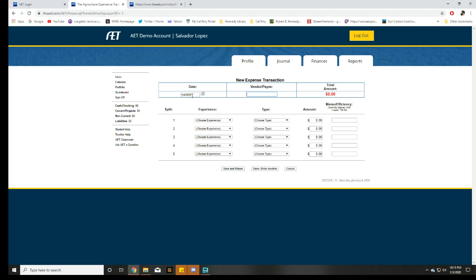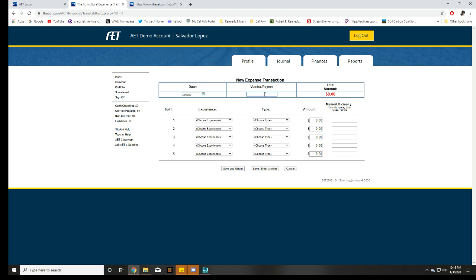First and foremost, you want to put the correct date in for whatever you did. Let's say this is the day that you bought your animal, which, according to the last video, was the 3rd. So let's make sure that we are consistent. We did a journal entry for the hours that we got our animal. Now this is the money that we spent on our animal.